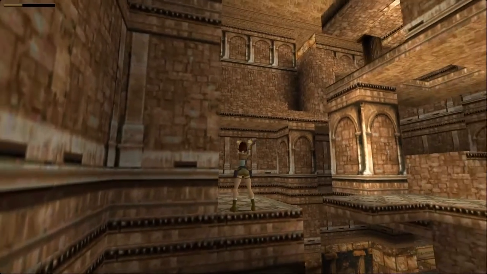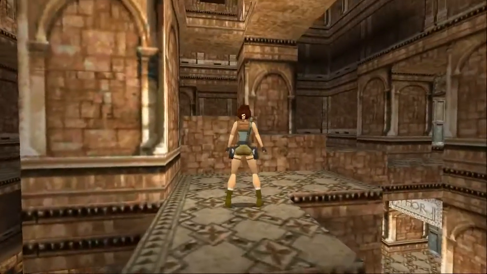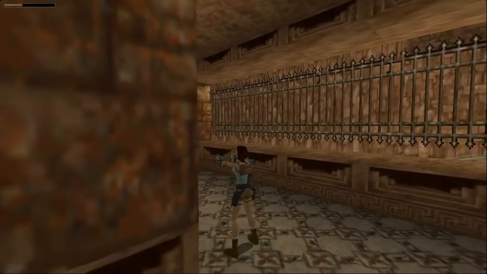Just be aware that there are bats on this level. The bats, I completely forgot about one of them later on. But we made it up to Atlas, and we're going to take out the gorilla before we do the Atlas room.